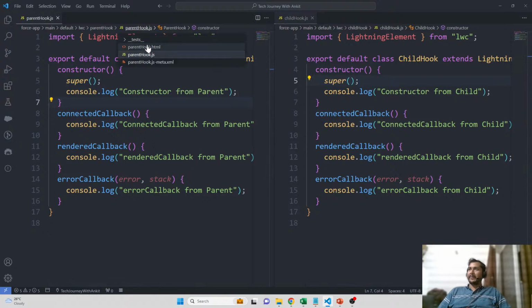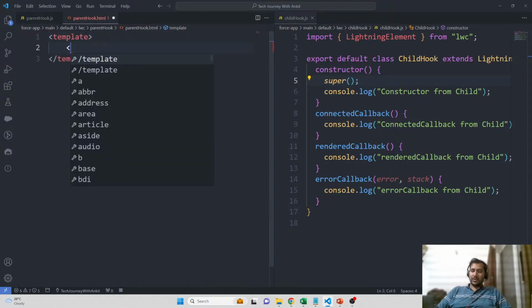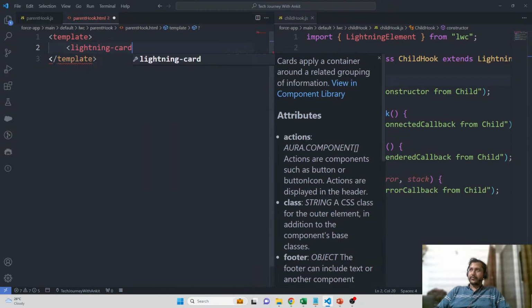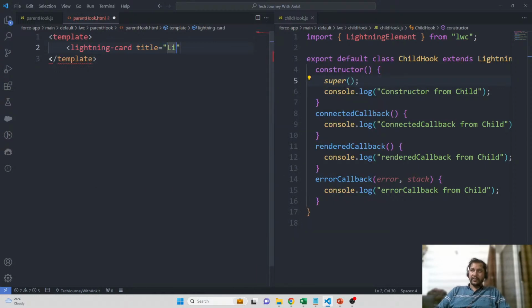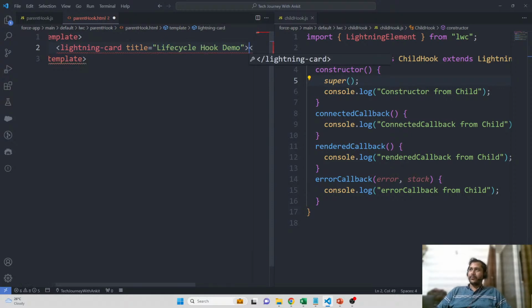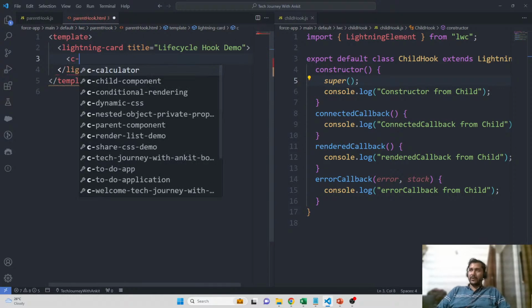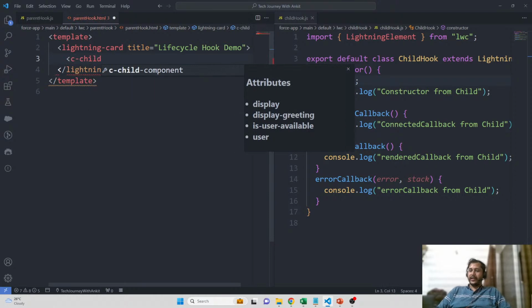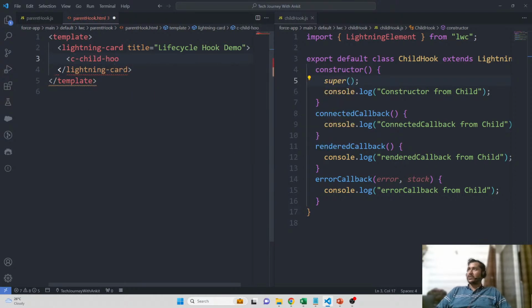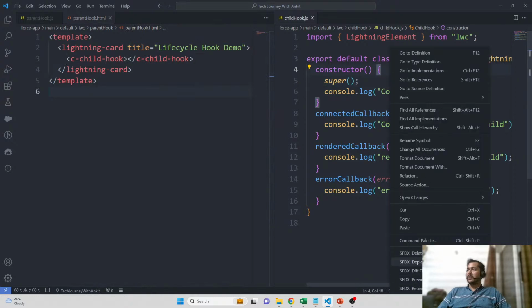Now I am navigating back to my HTML. Here I put a lightning card with the title Lifecycle Hook Demo. From the parent, I am invoking the child component. How to do that? The child hook component. We already discussed that whenever we compose a component, we always do it in kebab case, so I convert child hook into kebab case and deploy the child component here.